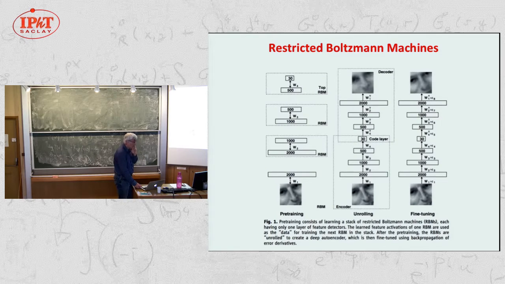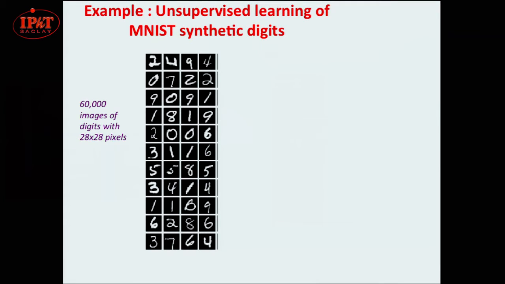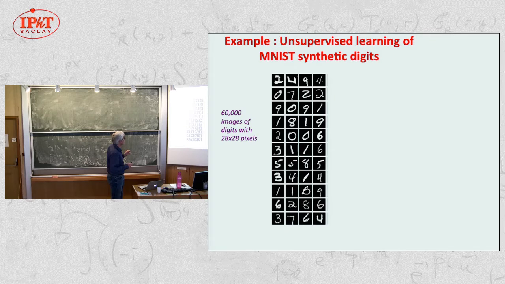So let me show you now what you get when you use a single RBM, a very simple architecture with only 2 layers, on the data I have already mentioned, which are very used in machine learning, the MNIST dataset, just to give you an idea. So that was done by many people.